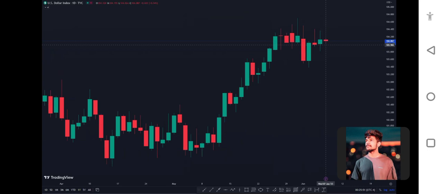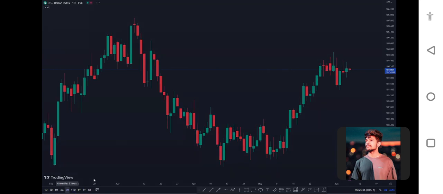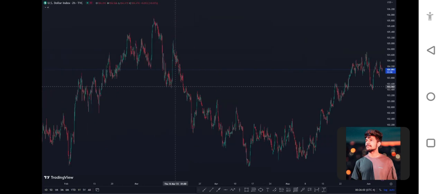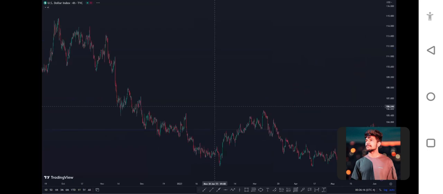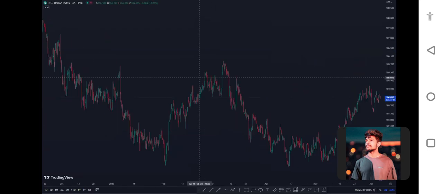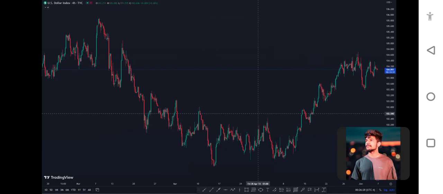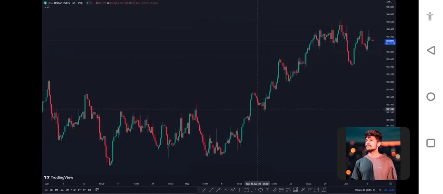Today is Wednesday. I'd like to see the continuation in the price. Nothing else. Continuation in the price action for the bullish one. Listen, guys, when you have a clear direction in your market, it's so helpful. In the yesterday video, I told you to forget about everything and just focus on where price is going to go, where the next strong liquidity is. Because if we don't understand where the strong liquidity is, how will we be able to trade? It's going to be very hard. So first of all, we need to understand where the strong liquidity is.